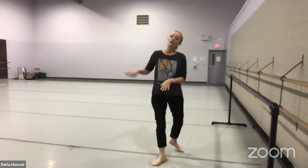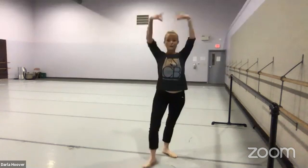Plié, relevé. Plié, left side, and one, and two, and three, and four. 24, plié, relevé, plié. Repeat with your arms up over your head, remembering to keep your supporting rib inside the supporting hip. Don't get locked this way because you're not going to be very happy, all right? 24, plié, relevé, plié, stretch. These are dégagé side that close fifth. Plié, relevé, plié, and then arms up, the same thing.